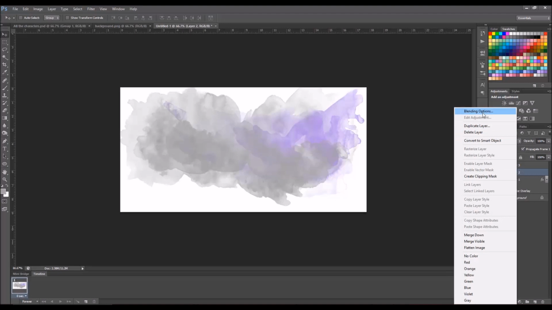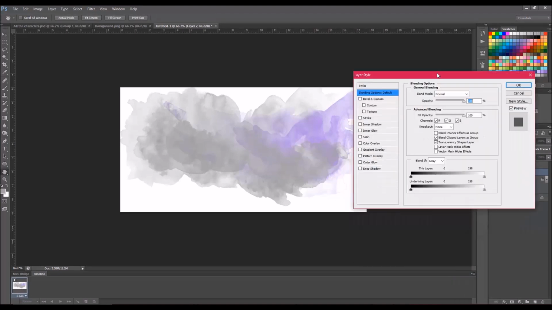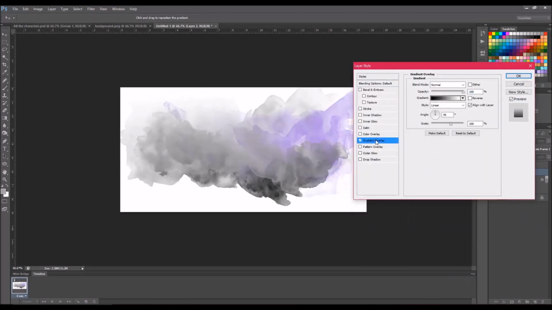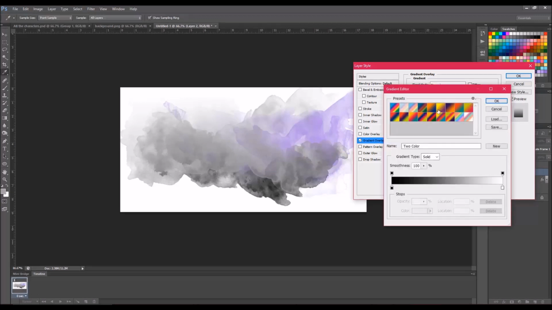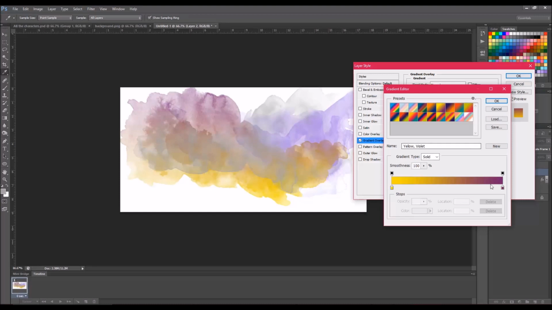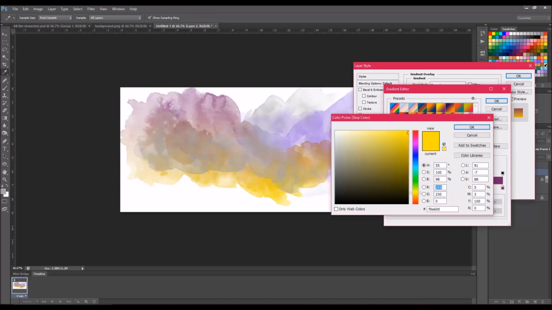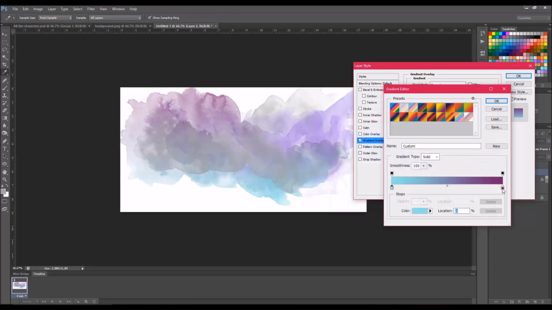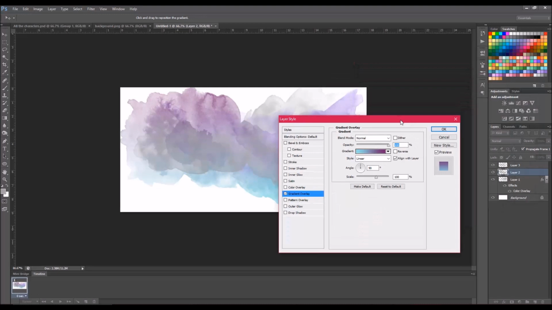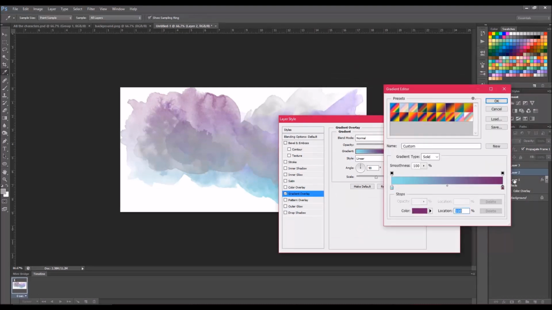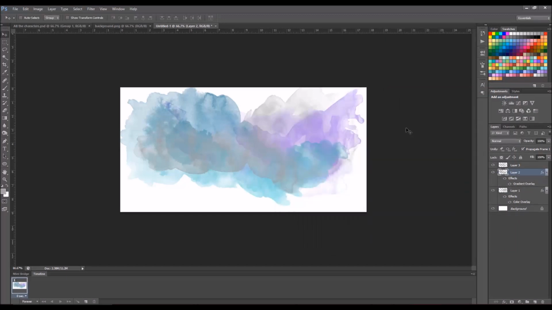Another option, again, you right-click blending options, is to do a gradient overlay. And this, I think, looks even cooler. So we can do something like this that's two-toned, and you can change your coloring. So maybe I do a light blue and then a light and a dark. So I'll pull in a darker bluish color. So then you kind of get this fading going on.